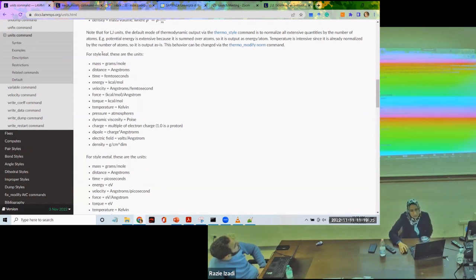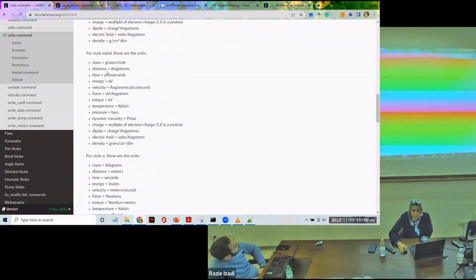For example, for this time, real, we have femtosecond. Time is in femtosecond, okay? So if you write 1, it means 1 femtosecond. But, as I told you, in molecular dynamics the time step is usually 1 femtosecond. But if you use metal and you still want a femtosecond, the time here is in picosecond.